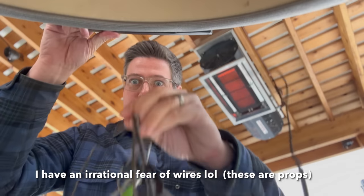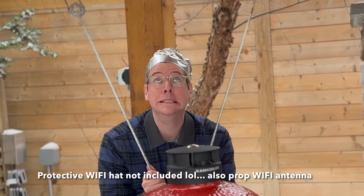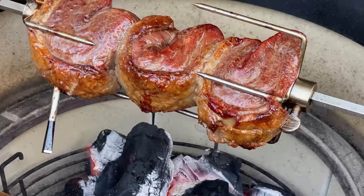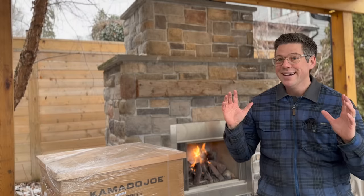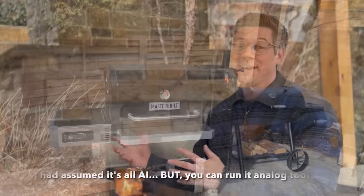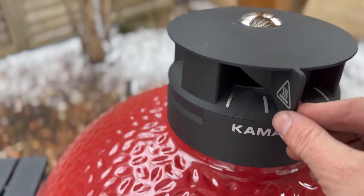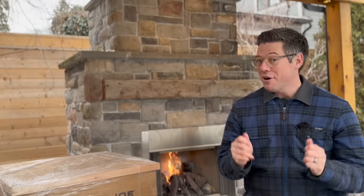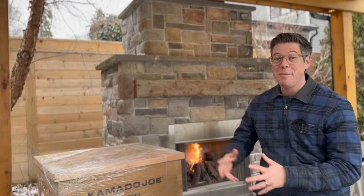Starting with my own bias — I recognize I'm a bit of a dinosaur. I hear 'Connected Joe' and I start thinking about power cables and Wi-Fi, and part of me just wants to tend the fire a hundred percent myself. I also want a clutch and a manual transmission. But just like automatic transmissions have taken over the real world, the same is true in the backyard. What excites me about the Connected Joe is that it reduces the barrier to entry — the fear or anxiety of running a fire and turning out amazing barbecue. I'm excited when a product makes backyard grilling and smoking more accessible to more people.